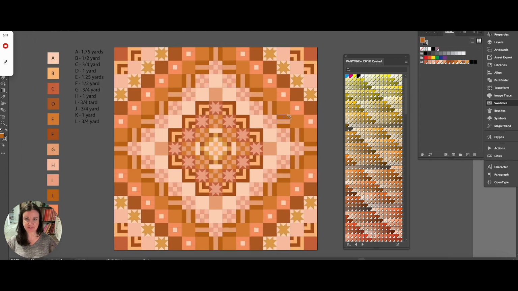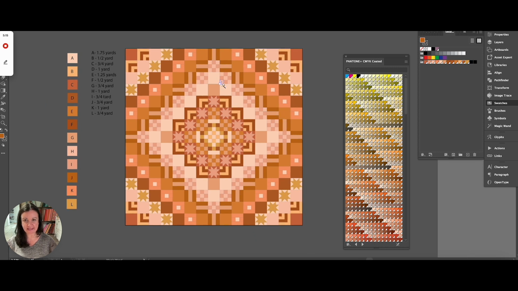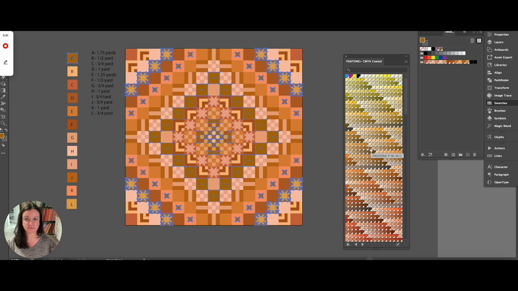Let's go back to this one. So I keep saying in these quilts, when you make your A the lightest fabric, your eye goes towards the inner part of this quilt. Like you'll start focusing on this area instead of some of these other areas. And let me show you what happens when you make it darker. It kind of changes the whole look of the quilt. It doesn't look bad. It just looks different from how I've had it. So that's kind of something to play with.